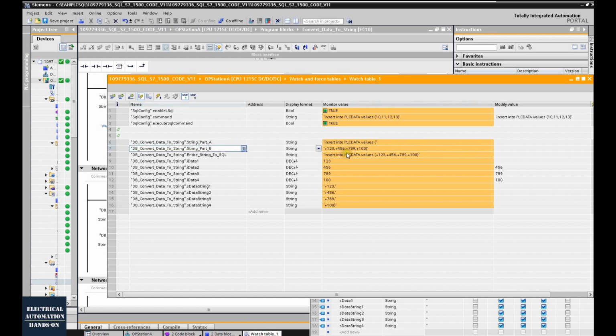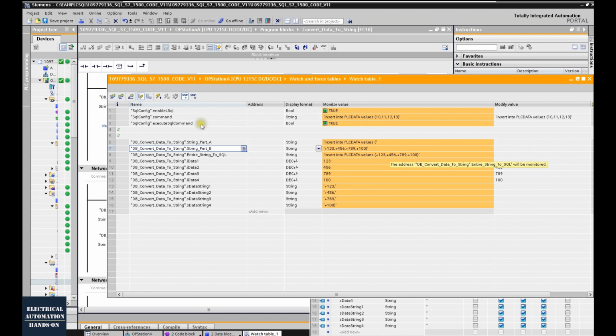And the part B will be changed by this converted data. And at the end of this string, it will be a bracket here. And after A and B are put together and transferred to this entire string to SQL, this string will be joined together like this style. This will be similar to our test data.